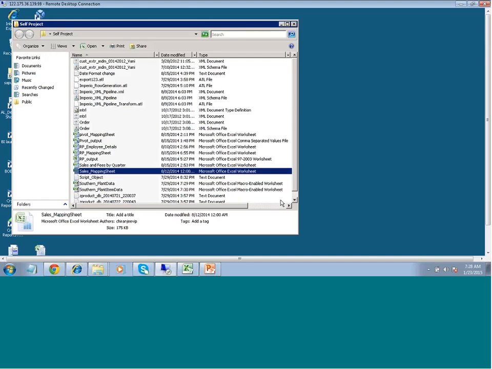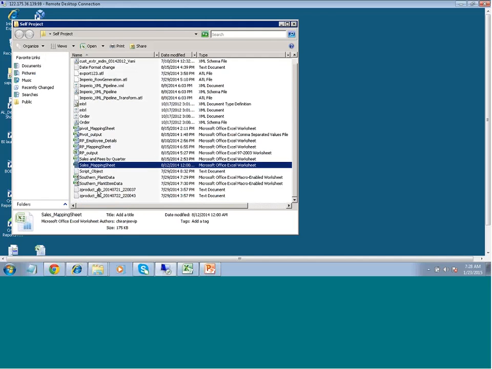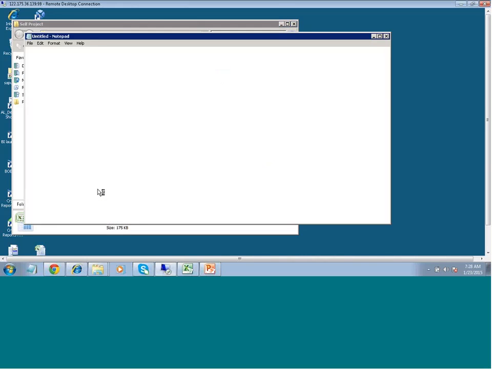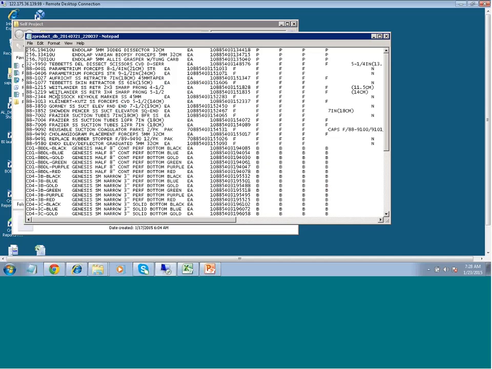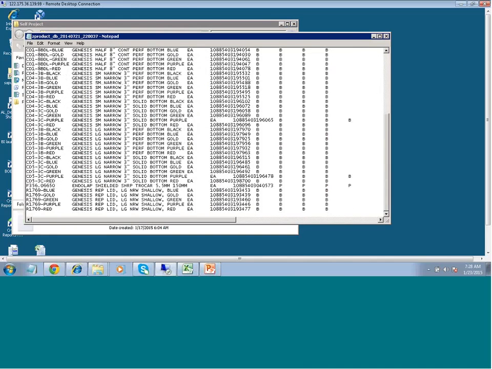Now I have taken one real-time file. The file name is zproduct_db. It has information regarding the material number, the material code, and the basic description of that material. So we have something called suction tubes. It is pharma related information here.